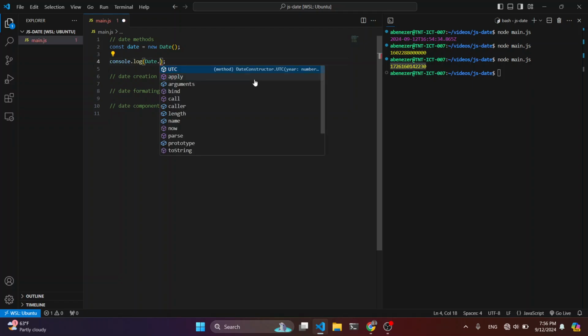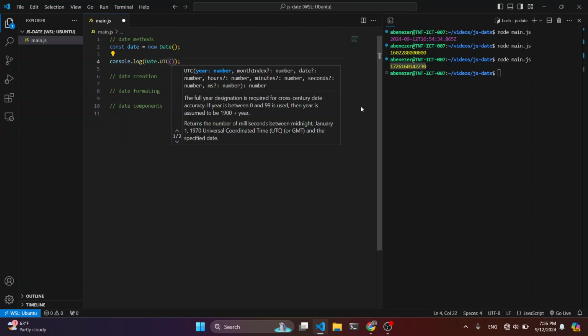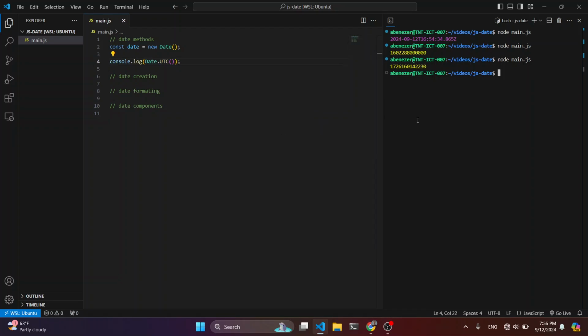As you can see, there is another one, which is the date.UTC. If we run this, we get not a number because this expects us to provide some value in the brackets. The date.now just gives us the value. Here we have to pass in the value.